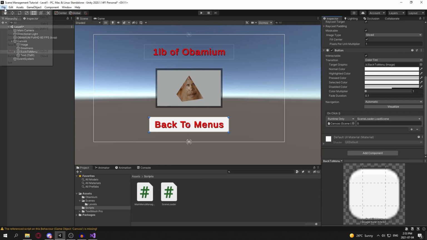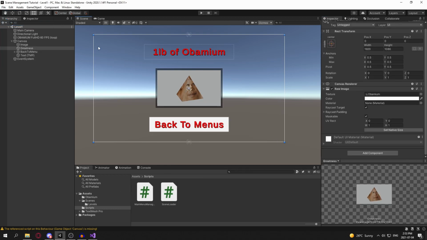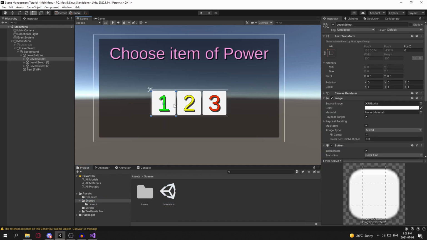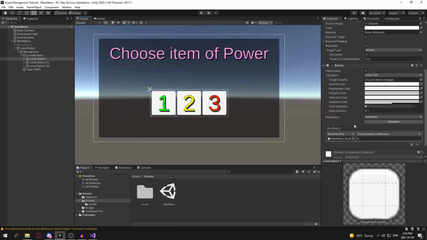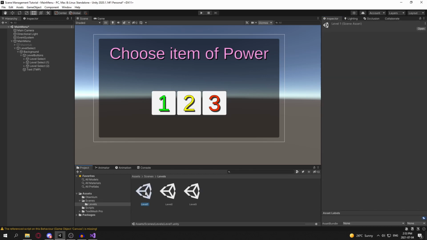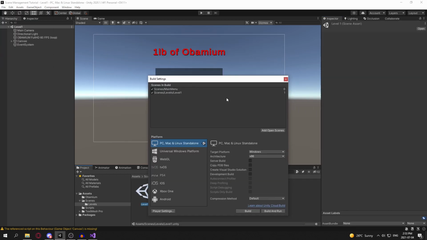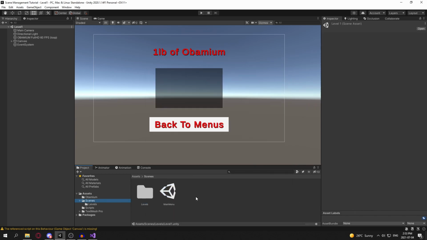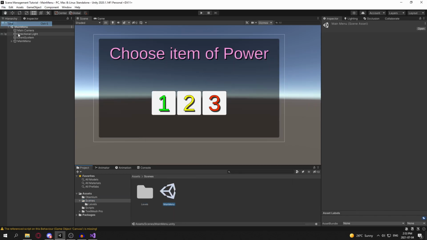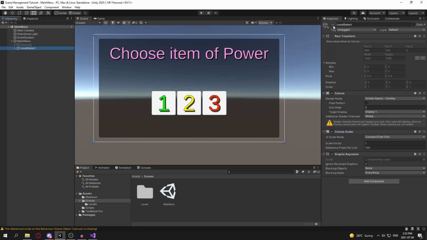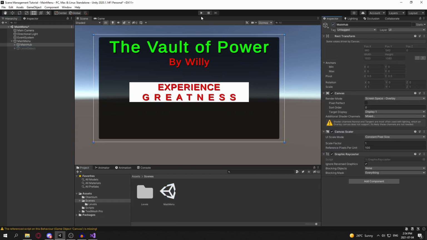There you go. And now that I have this scene assigned, I can go back into my main menu, and on the first button here, I can change the build index here to 1, and that means it will load into level 1 over here, because the build index of this scene is 1. So if I go back into the main menu, hit save, reset this to how I originally had it.